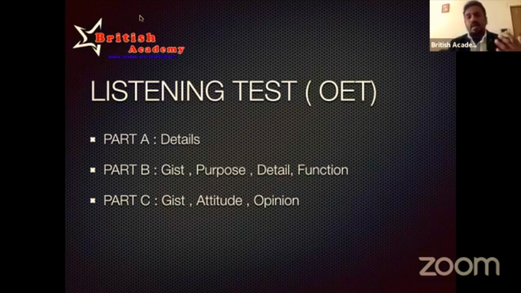The healthcare professional would be asking questions related to the patient's problem and diagnosis, whatever kind of problems he has faced. Here you will get to listen to the background of the patient, like medical history. The patient would be telling about what kind of treatment he has gone through and what kind of treatment he has been taking now. This is completely a gap filling session, so I'll cover that ahead.